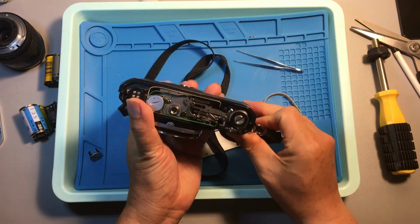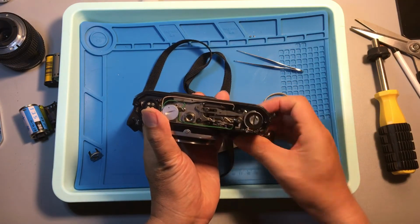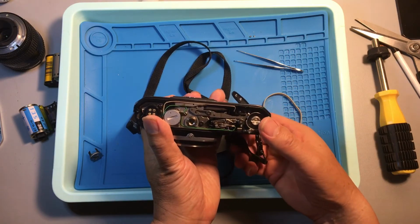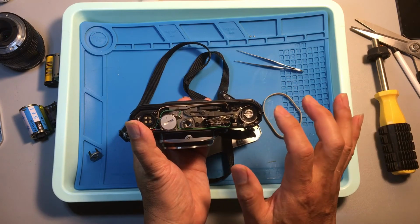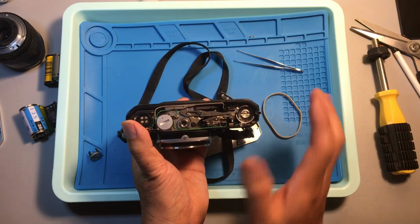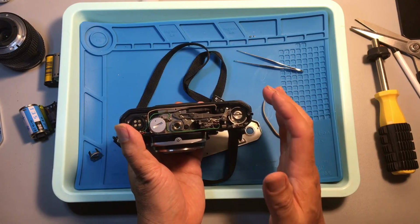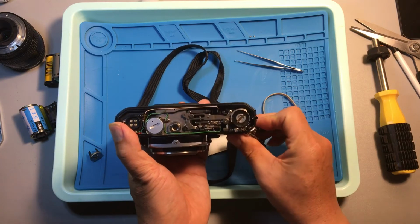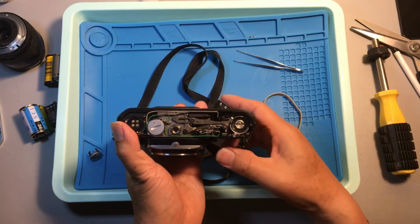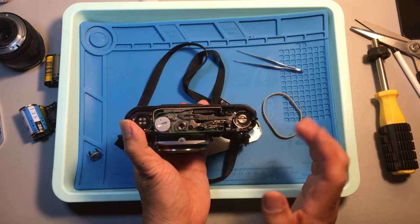Everything is working. And another thing is, remember each part in this area, what's the position when it's working. When the shutter is released, what is the position? When the shutter is armed, what is the position? And remember that.